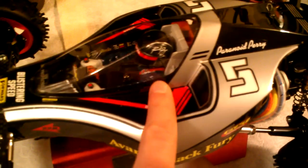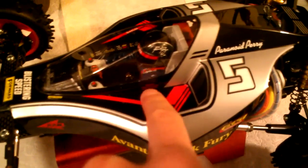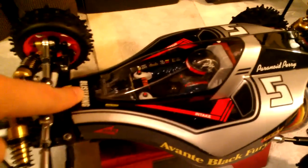There's also a black liner decal that runs along the edge of the windows, and it's actually 2 decals, one that starts from the center here and ends at the center at the front, and another one that goes around the other edge.